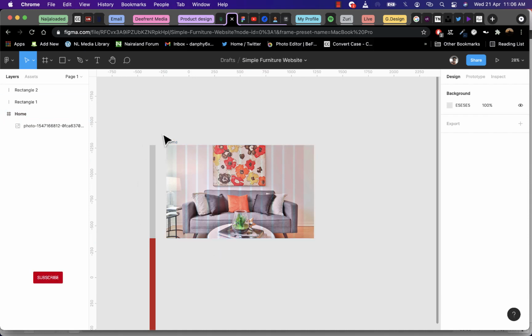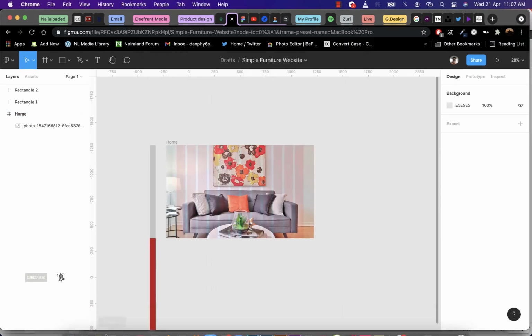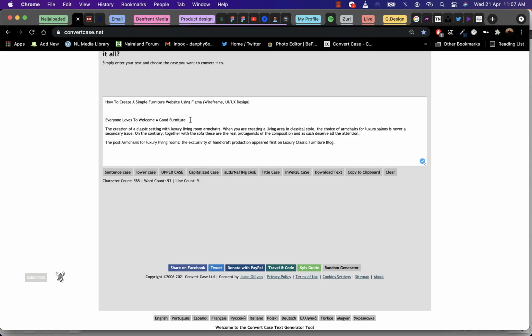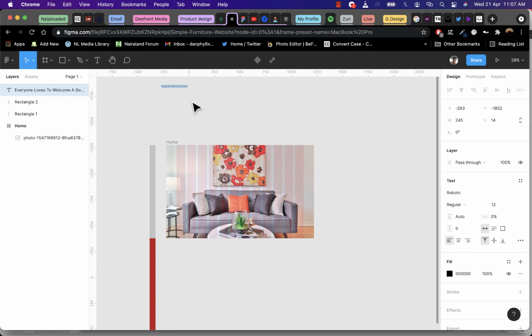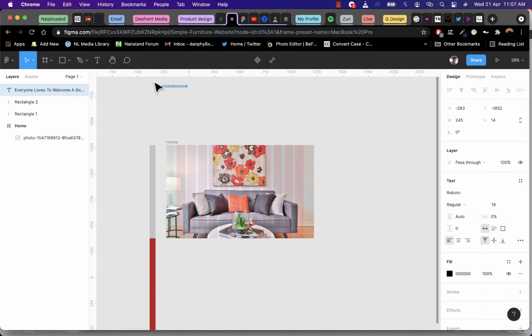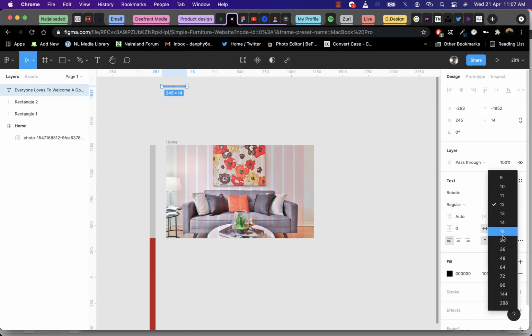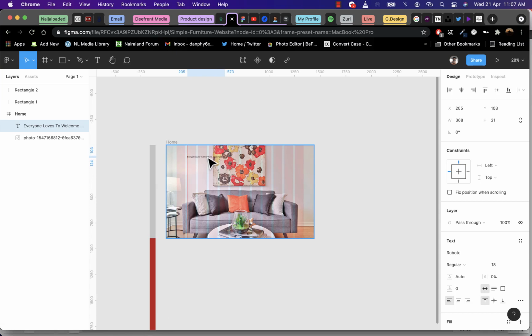Okay, so now I insert my text. I had already written my text in an online text platform. So I input this here. Increase the size of this to 18. Just something like here.